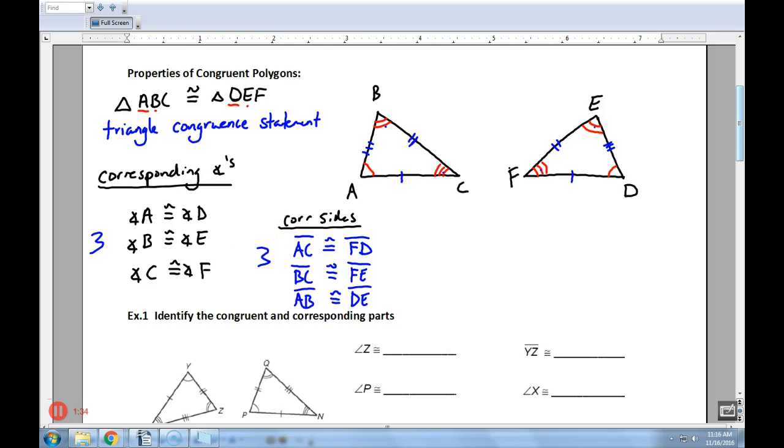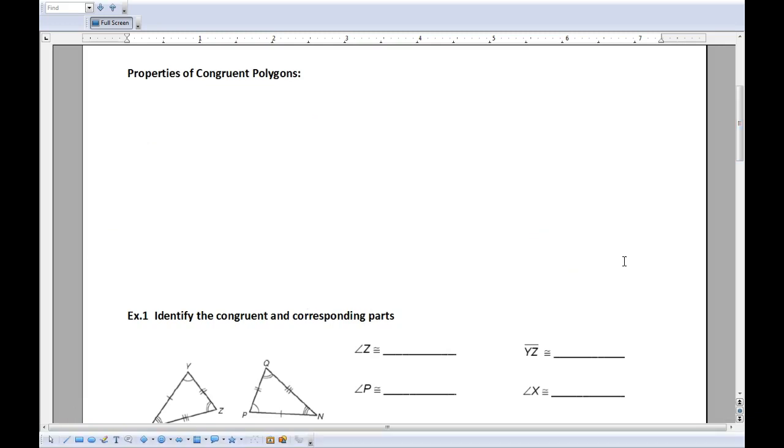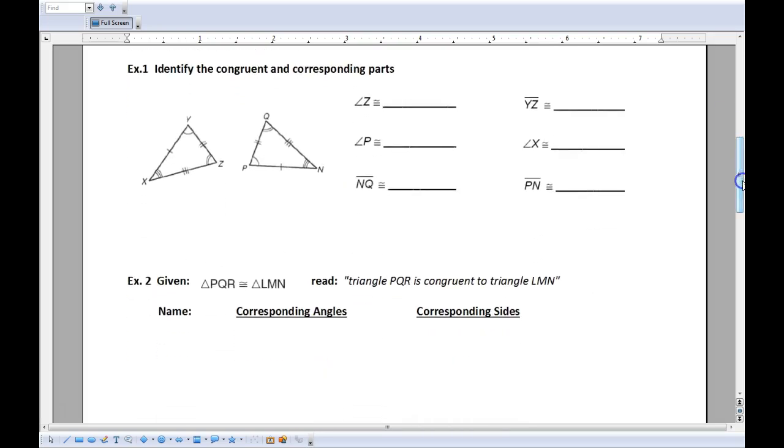So for right now, in order to prove by the definition of congruent triangles, you must have 3 congruent sides and 3 congruent angles to prove that those two triangles are congruent to each other. You need them all. You got to have all of it. Now, there are going to be some shortcuts later on in the chapter, but for right now, we're trying to get all 6 to match. All right, so let's go down and do a couple examples with that knowledge.